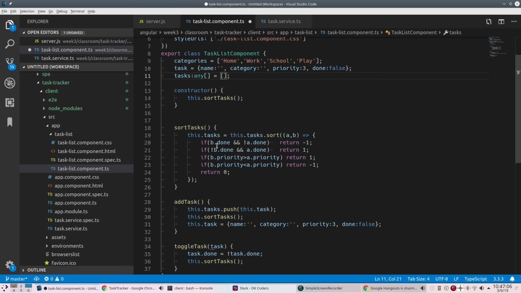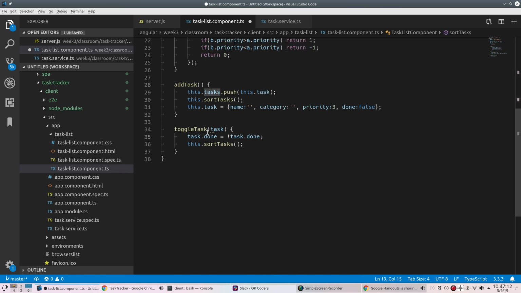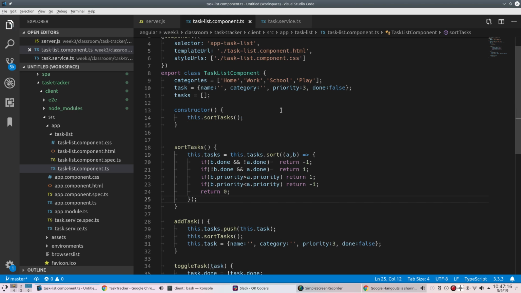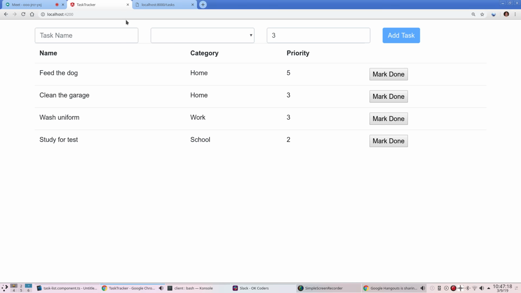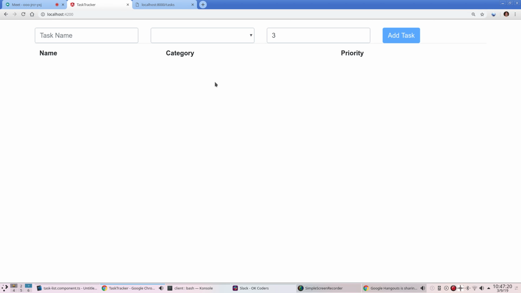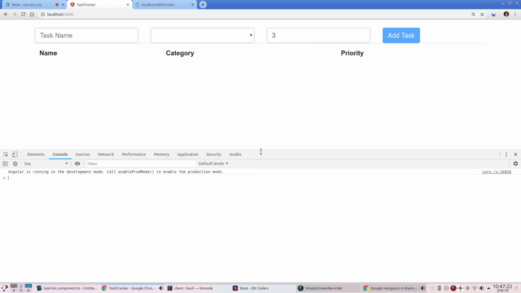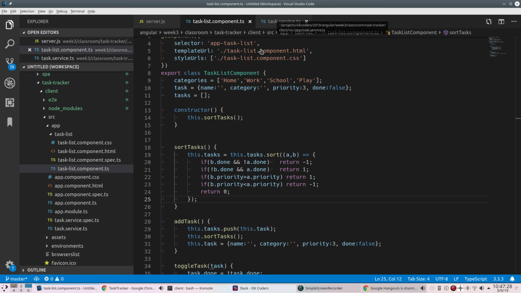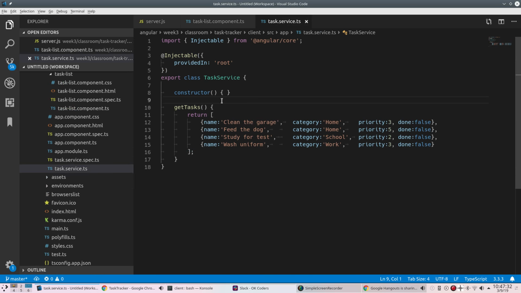And just to avoid errors for now, we're just going to say that the type is any. Actually, I think this should be fine just doing this, so we don't even have to give it a type. So far, so good, right? If we rerun our front end code, nothing has changed except we have 0 tasks. Everybody with me so far? We have 0 tasks because it's on the service. Yep, exactly.